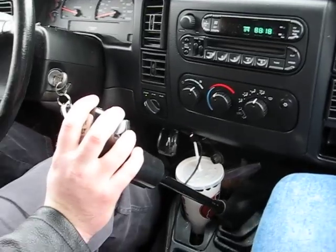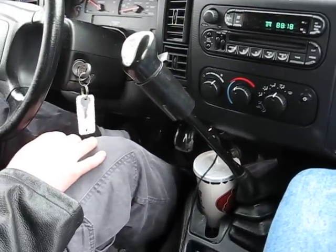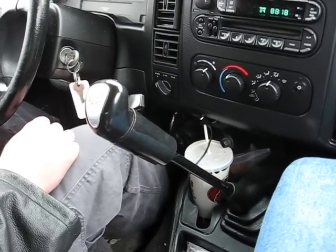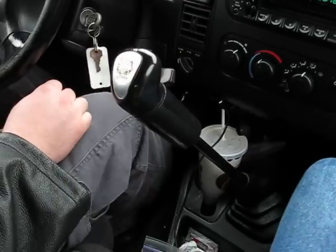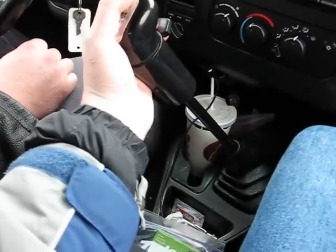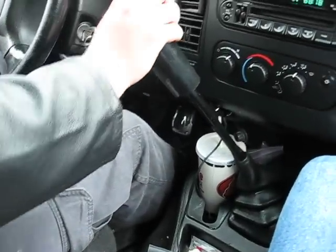What did that shifter knob cost? Oh, I got it for free. Nice. Actually, if I had a Super Duty, I would put one of those on. Is that a standard? Mm-hmm. Is it a better grip? Well, it's just different. It's like you're driving a big rig.